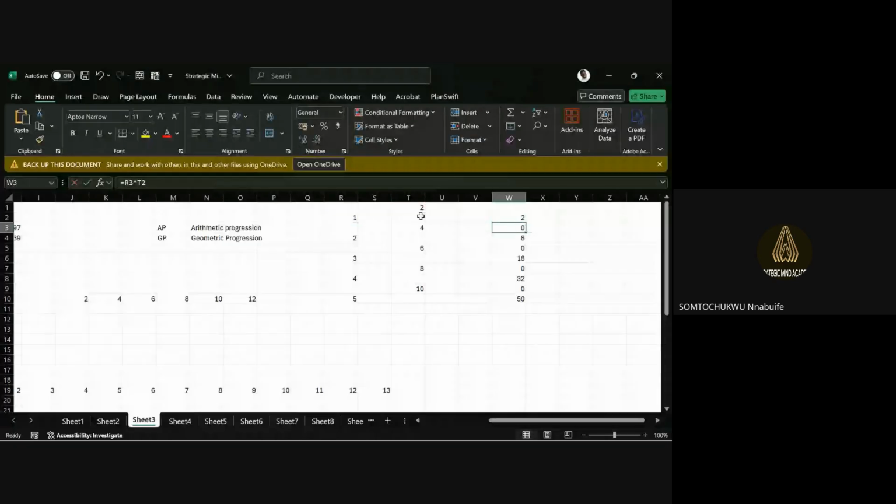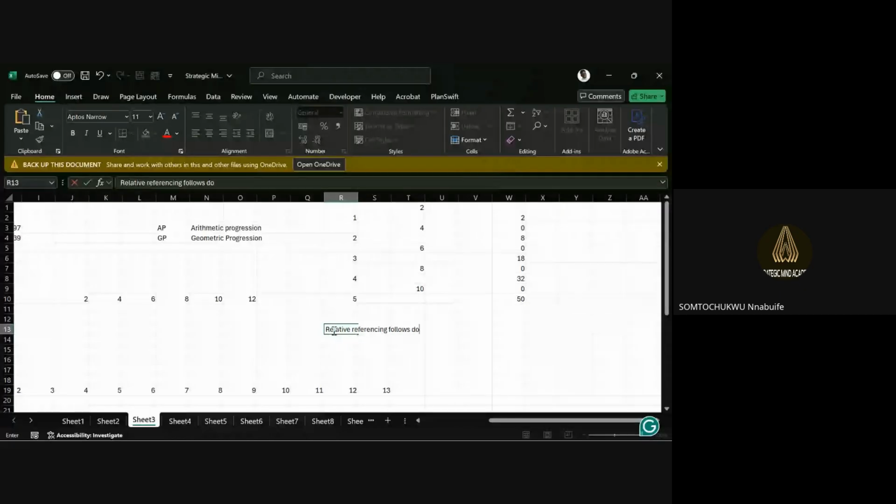So your relative referencing follows dogmatically the pattern for calculation that you set.